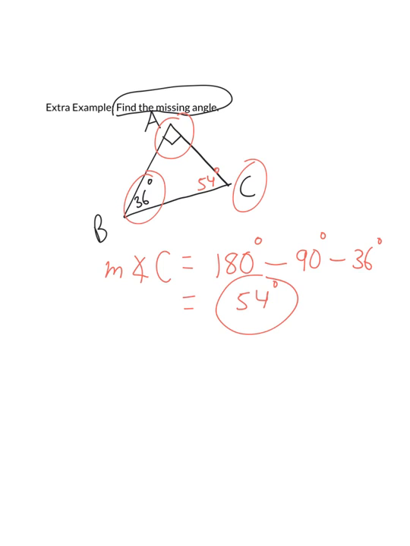So in a minute, when we get to these bigger pictures and we have like 2 triangles and they say find like 5, 6 missing angles, you want to constantly check to see if you have 2 out of the 3 angles of any of those triangles, because if you do, you have enough information, as we've seen on this slide, to get the third angle. You just do 180 for the triangle and you just simply subtract the 2 angles that you do have of that triangle.